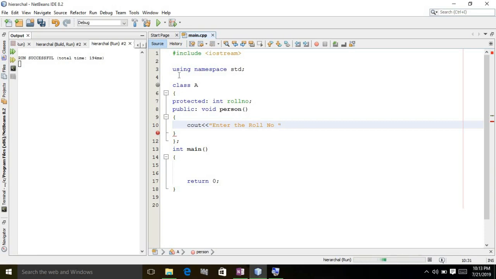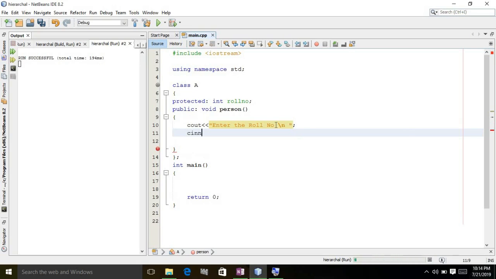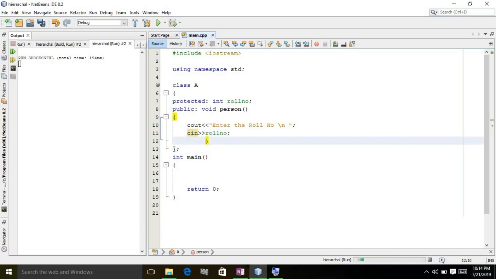So we use \n here. We took the value from the keyboard and put it inside the roll number variable. So the first method just inputs the roll number and stores it into the variable roll number.